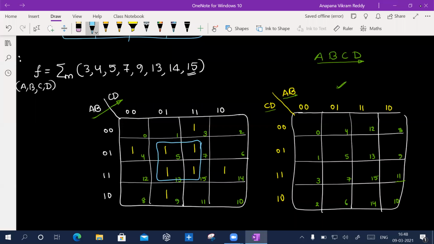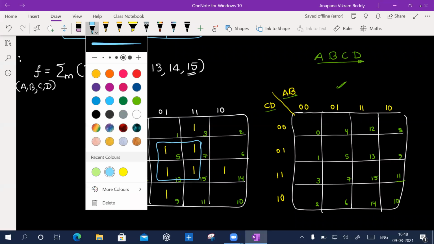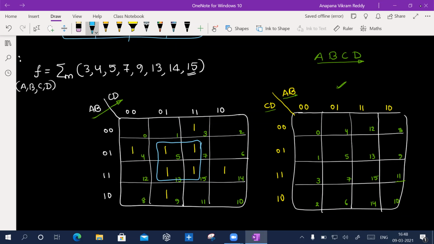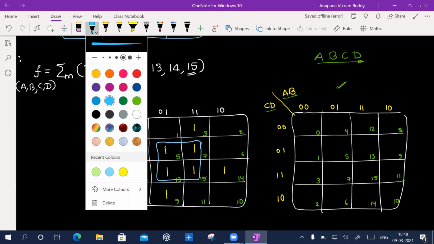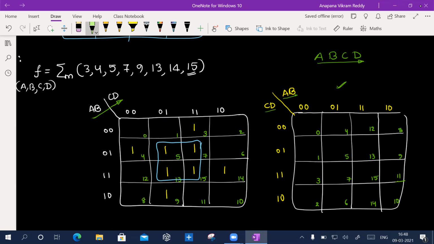Any other PI possible? Yes, sir. Of course. So other PIs are also possible. Let's take them down, again in the same color. The problem is choosing one good color. See, all colors are looking the same. Okay, any other things here?